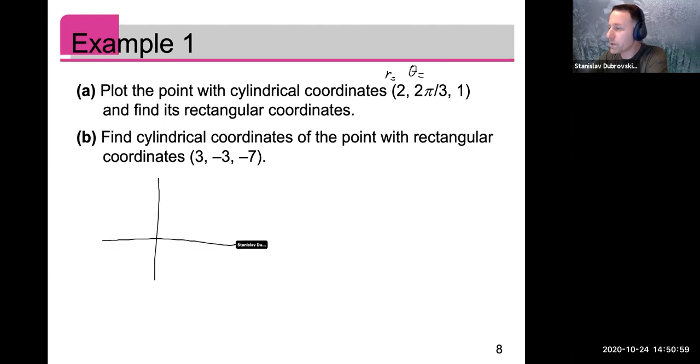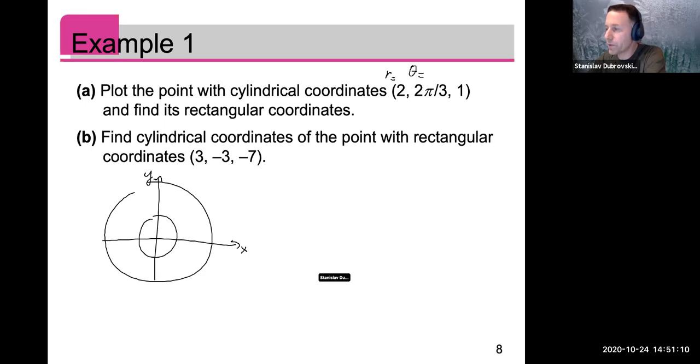In other words, let's start with xy coordinates first. r equal to 2 just means that we are in this polar grid 2 units away from the origin. But in which direction? Well, we have to count 2 pi over 3 along this circle, r equal to 2. So we have to count 2 pi over 3 in the counterclockwise direction. So pi over 2, 2 pi is too much. 2 pi over 3 is 120, right? So somewhere here, this is 2 pi over 3. So we ended up in the second quadrant.